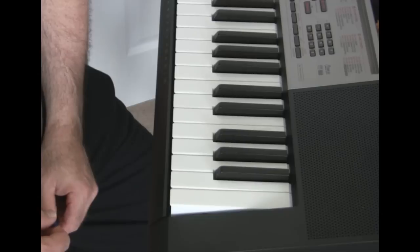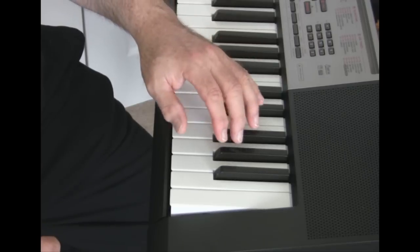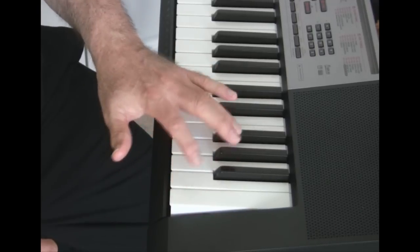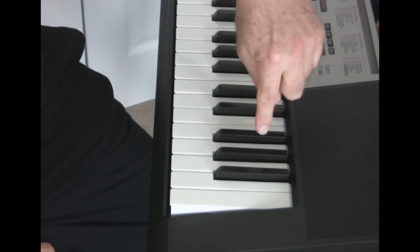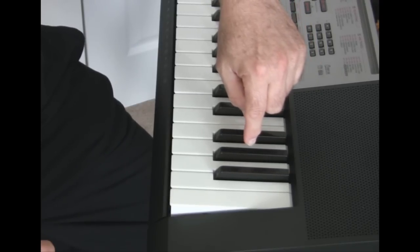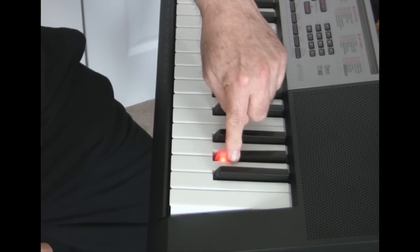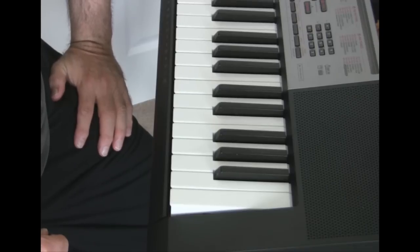The keyboard part played in the middle of the two verses — the most recognizable part — is very easy to play. Play it again; try to keep my fingers out of the way so you can write these keys down or copy it. Once you get it, it's easy. Let's see if I can play it with my left hand.